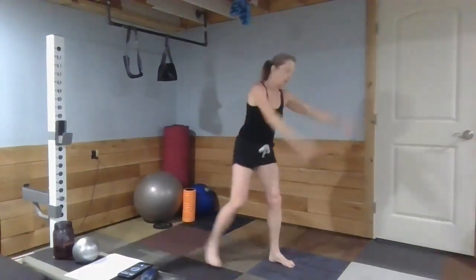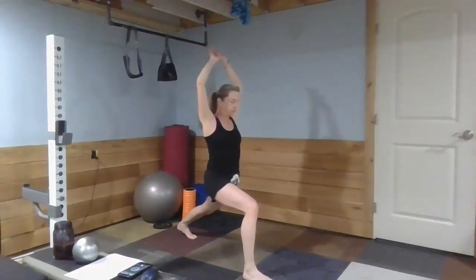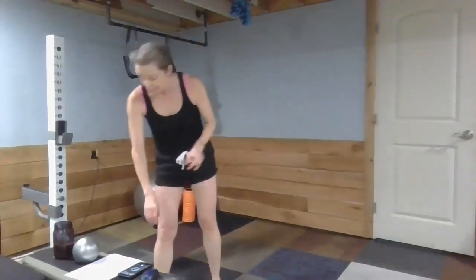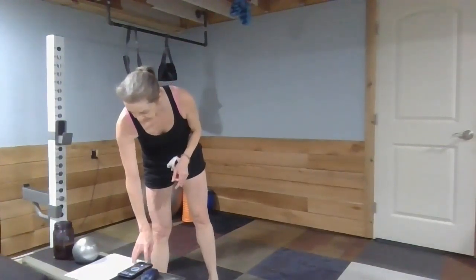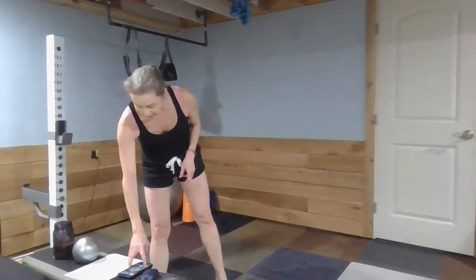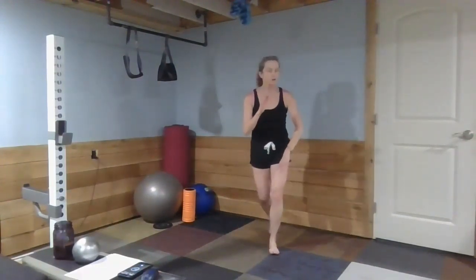Looks like we got one more lunge here. Right there. Shake it out, no dragging. We're still on the clock here. All right, we got split lunges. So the split lunge is going to be just a lunge hold. Again, you're in that basic stance position. Even when you step back, do not cross your feet over. Make sure you have that gap. This one knee is going to be your active knee.